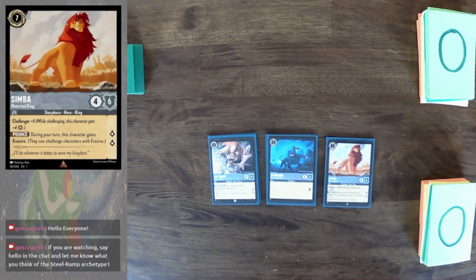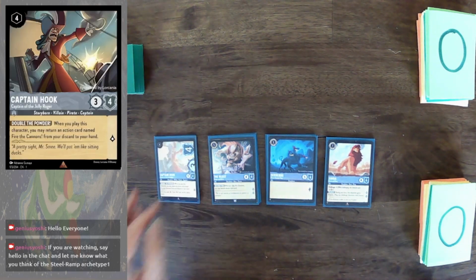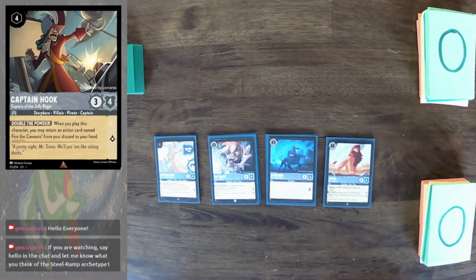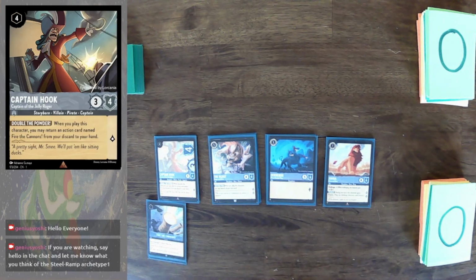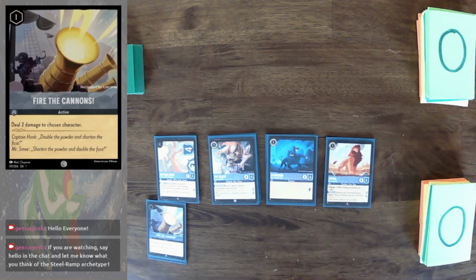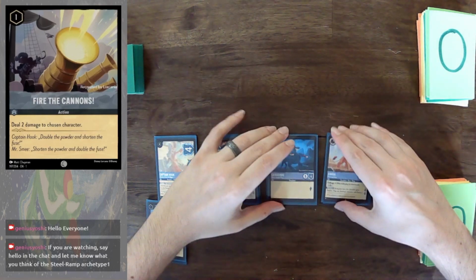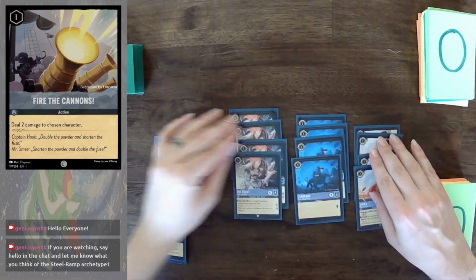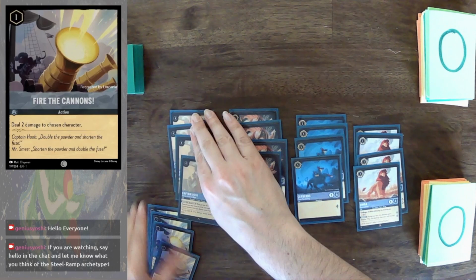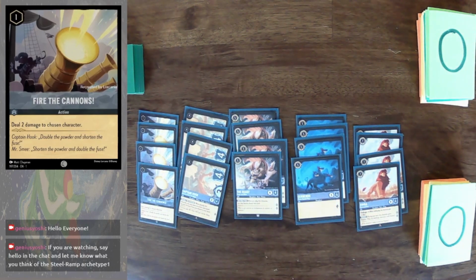Now, since we are playing steel, we are going to be playing good old Captain Hook as the 4-drop 3/4 that allows us to pick back up Fire the Cannons from the discard pile. Kind of an automatic inclusion in the steel deck. Fire the Cannons deals 2 damage to any character. So we have our top end of the ramp, Simba, Cerberus, and the Beast, all in 4 copies. 4 copies of Captain Hook, 4 copies of Fire the Cannons. Guess I can lay them down right here.